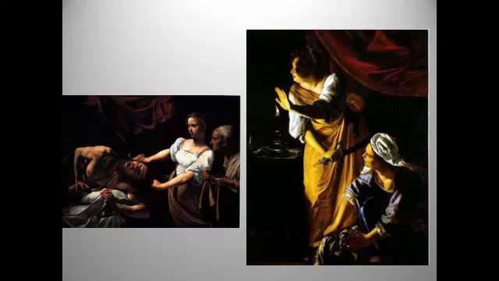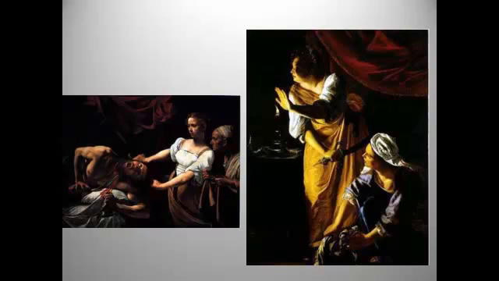In the painting on the left, Judith is painted as a much more sensual figure. It's a little hard to see this on a slide, but if you were standing close to the actual painting, you would notice that her nipples are erect. And in fact, we know from x-rays that art historians have taken of this painting that in the original version, Judith wasn't wearing a blouse at all. She was painted bare-breasted. Maybe the patron asked that she be covered up before the painting was hung in church. Maybe this reflects a certain controversy about the Judith story. Did she kill Holofernes before or after the planned seduction?